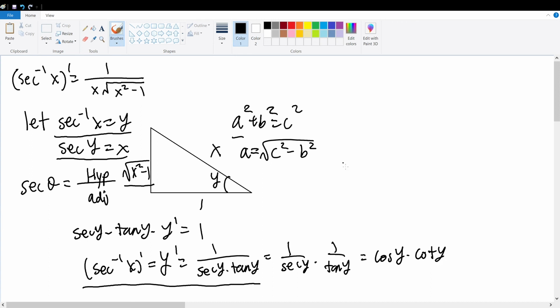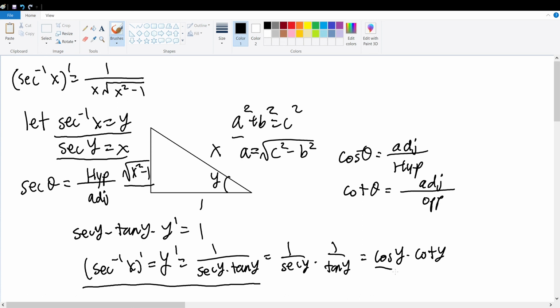And we know the definition for the cosine function within the right triangle to be equal to the adjacent side relative to the angle theta divided by the hypotenuse of the right triangle, whereas the cotangent function is the inverse of the definition for the tangent function, which would be the adjacent side over the opposite side relative to angle theta.